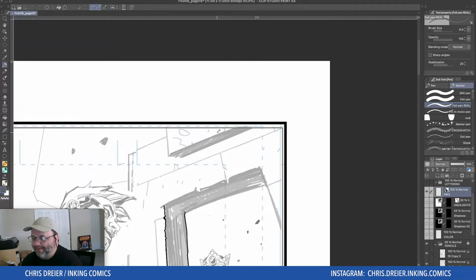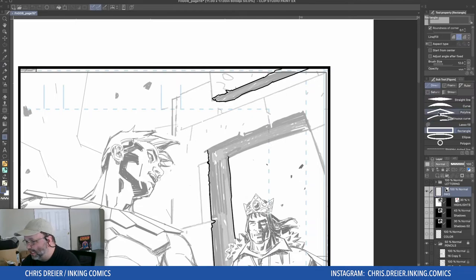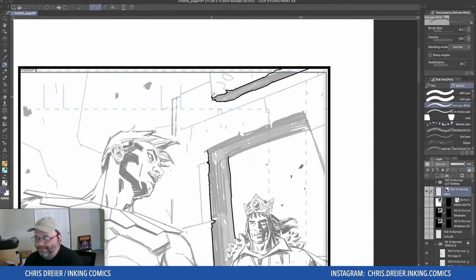What I've also done — like if this goes off the panel — you have to close an area if it's going to be filled in black. So if I'm making this line and I get here, I just click, click, click. And now if I finish up this — and remember, it goes from the last area you drew. So if you just tap, you get a straight line without having to switch back and forth between your pen or your line tool. And the line is however thick your brush is.